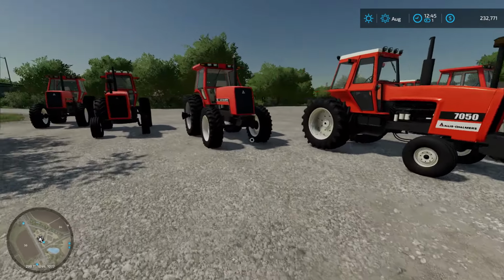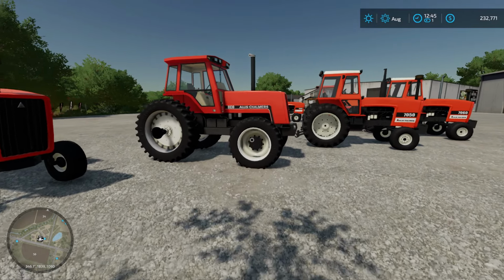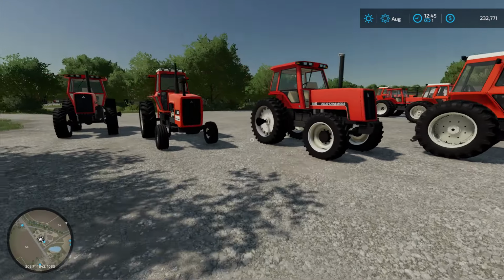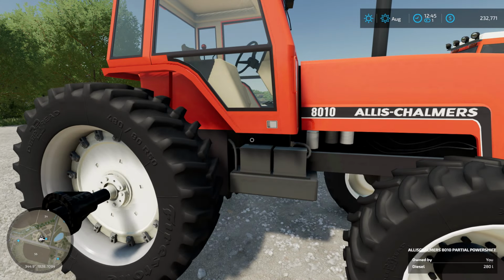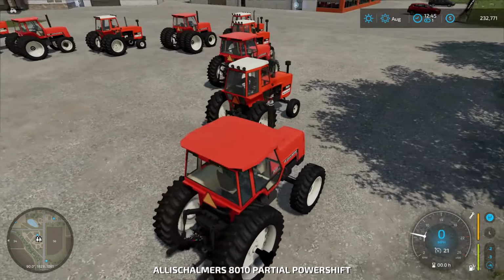So like I said, I think that the 8000 series in real life is just a better looking tractor, mostly just because of the front wheel assist. But I think in the mods here, the 7000 series was better done. So we'll take a peek at the 8000 series first, because they're all identical regardless of model. So here's the 8010. There's our startup sound.